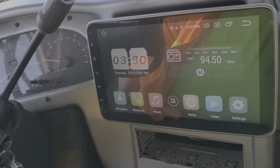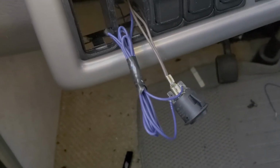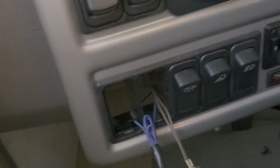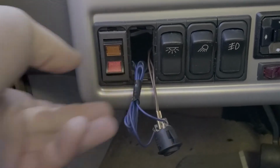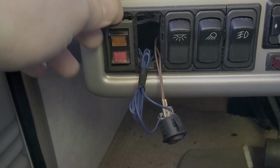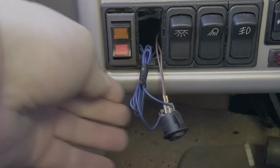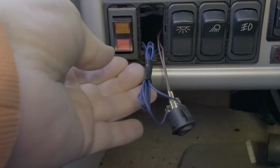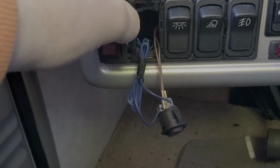So now we're working on installing the switches to control the rear cameras. Over here on my left hand side there were two open holes. We used the round one, and then I wanted to use a rocker switch for the other. So it's supposed to be a full-size rocker. As you can tell, it does nothing. It doesn't lock in, so let me take you to the shop and let's work on something there.